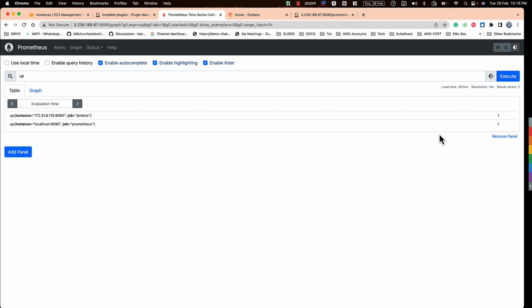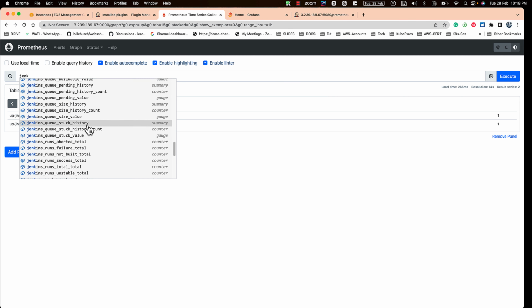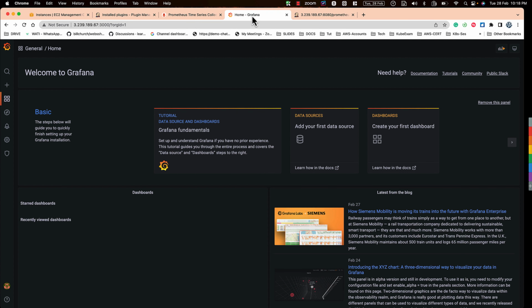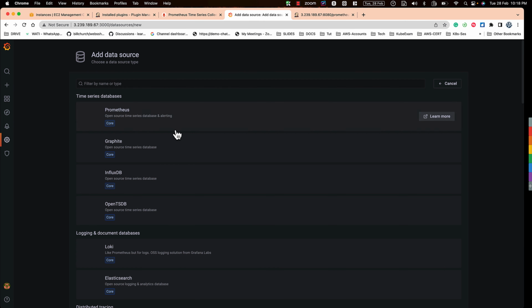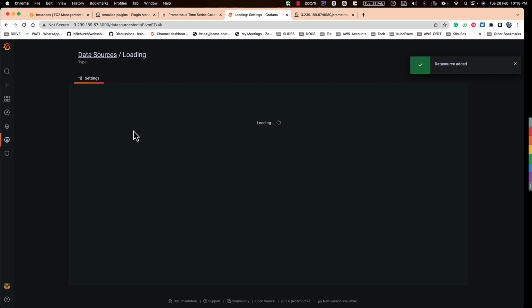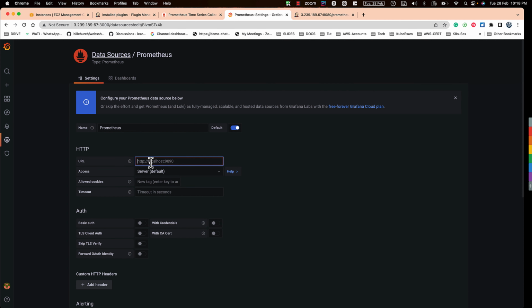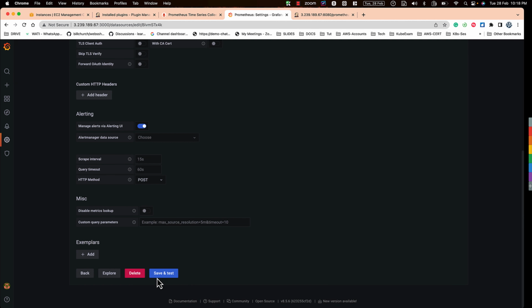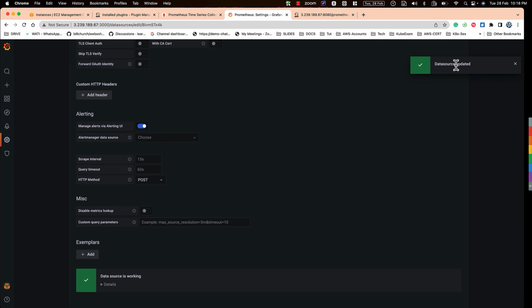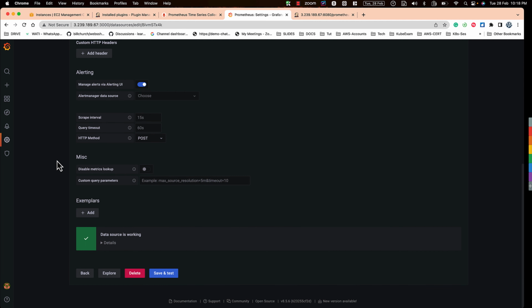Which is fine. Now I can go and connect this particular data, because there is a lot of data over here. That means a lot of metrics are available. If I just give Jenkins, you can see so many things are there. Maybe Grafana can give you a better view. So in order to get the data, I can go to data sources, add a data source, and it's going to be Prometheus, which sits on the same system. So http://localhost:9090. Come here, save and test. The data source is saved, and it is also working well.